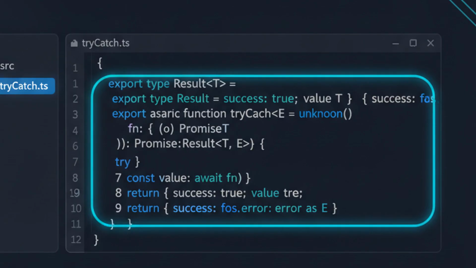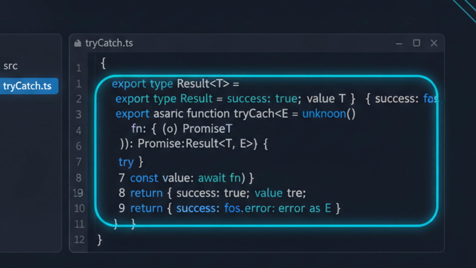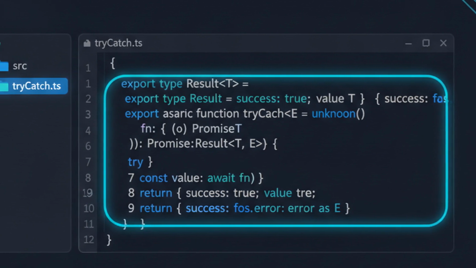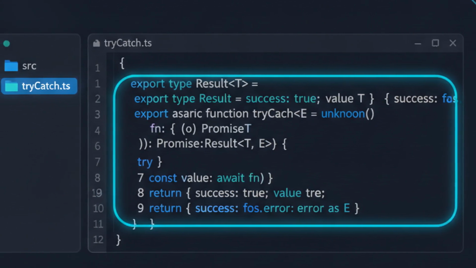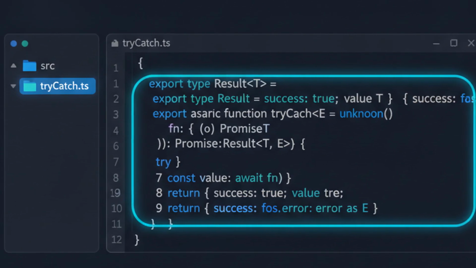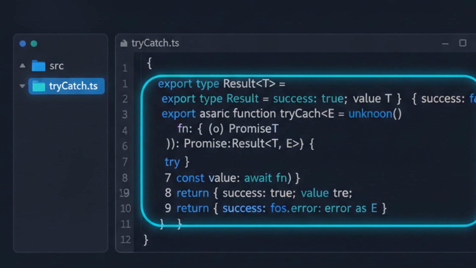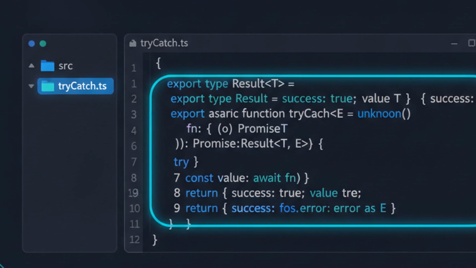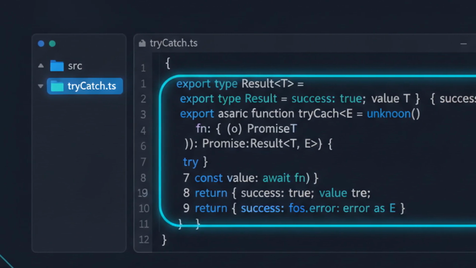Most libraries still throw, including fetch and JSON.parse. To bring them into the Result world, write a small try-catch wrapper. It runs the risky code inside a try, returns Ok on success, and converts any thrown error into an Err. From this boundary onward, your whole codebase stays type safe. You isolate the messy throwing world to one tiny adapter.